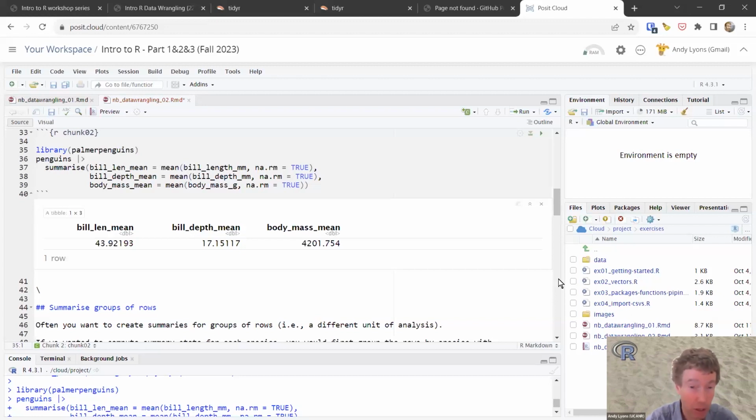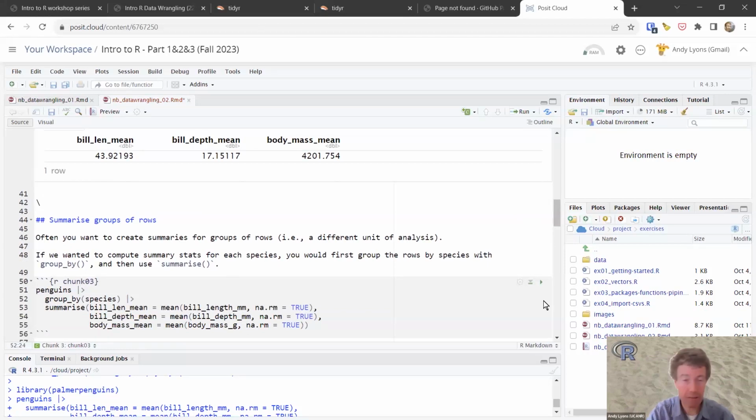If we don't provide na.rm, which means remove those NA values, then we're going to get NA means, because the default behavior of the mean function is to return NA if any of the values are missing. That's code chunk number 2. So we've computed the mean of those 3 columns, and we're getting back a table with those means.